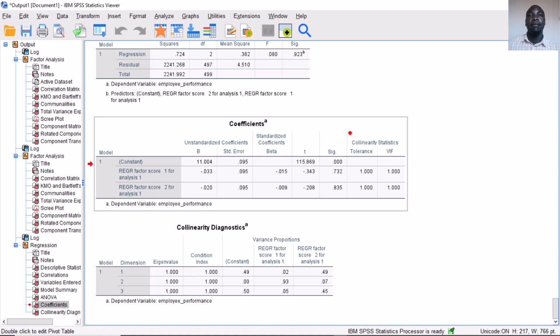We have a separate video on multiple linear regression where we explain all the steps, how to check for assumptions, how to interpret these values, and how to interpret the VIF and tolerance for collinearity. I highly recommend that you check it out. The link is in the description of this video. So that is one way you can use the results of factor analysis for further analysis, using factors as new variables.